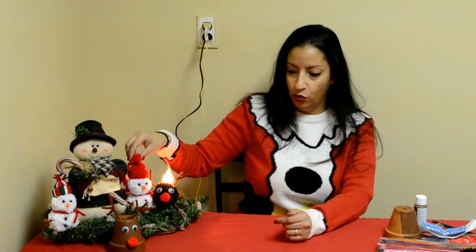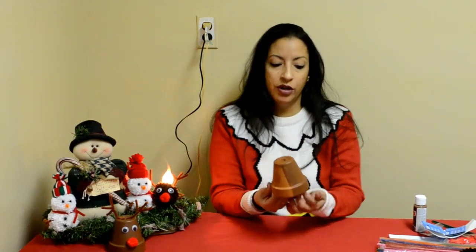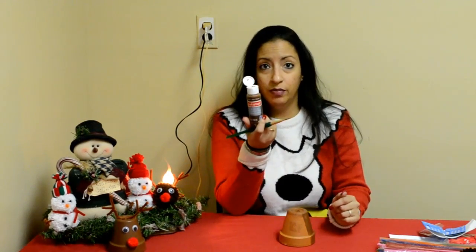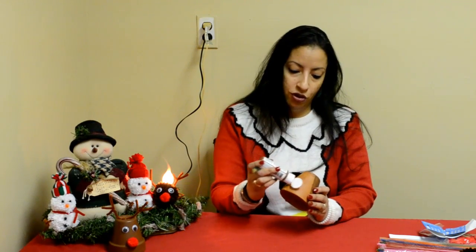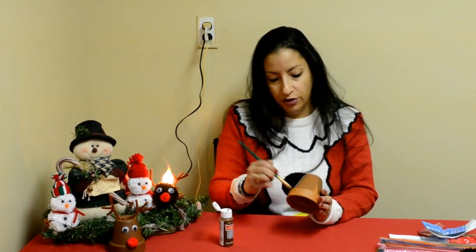The first thing that we're going to start with is our clay pot. So you're going to need any terracotta clay pot. You can find this at Home Depot or any craft store. And what we're going to do is use brown paint. Any brush, any brown paint. Here I have acrylic store brand acrylic paint, and I already did the other side, but just to show you, you could just dab a little bit of paint, and you want to go 2 times over this just so that it's nice and covered.